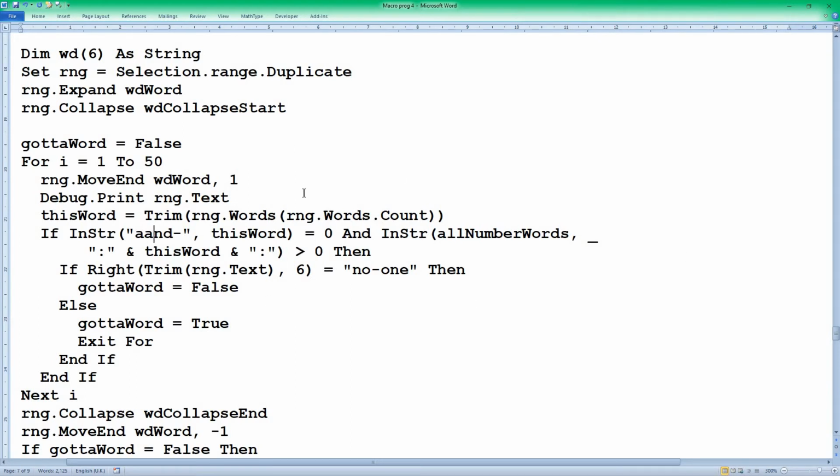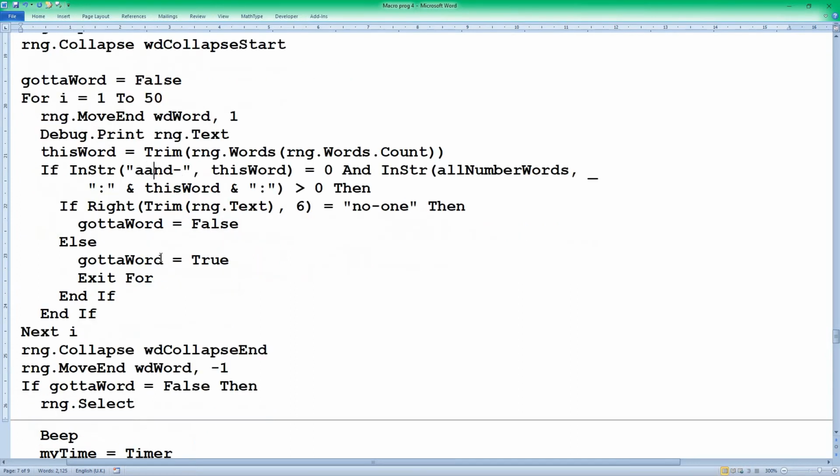Because it could be a 242 yard dash. So the A is not part of the number if the A is at the beginning. It only works if it's a 100, so that has to be accounted for as well.